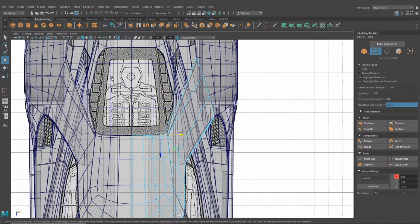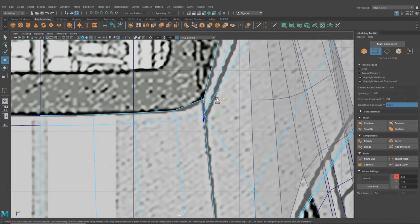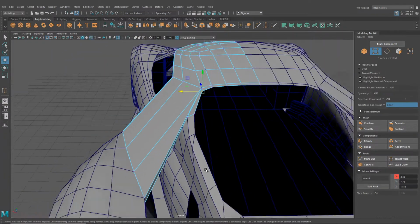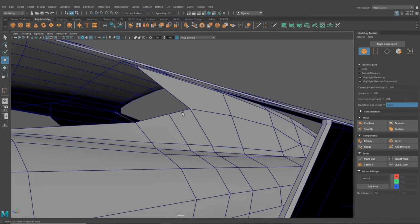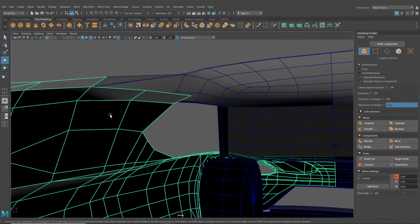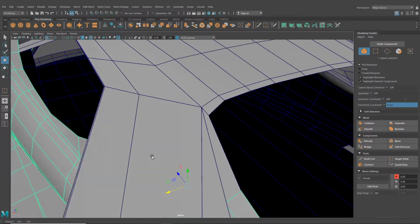Let's double check our top view. Maybe we won't, because we do have a little line there that we need to stay on, so maybe just do something like that. Eventually, once these are merged, this will run down and around there, so that'll be okay. Let's think about this bit under here. I don't think we're going to want this one either, because what we'll probably want to do is finish that line off.